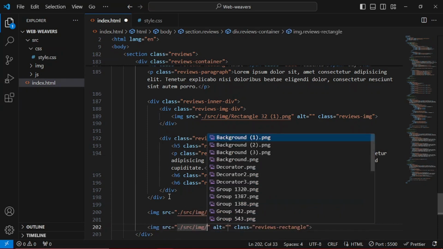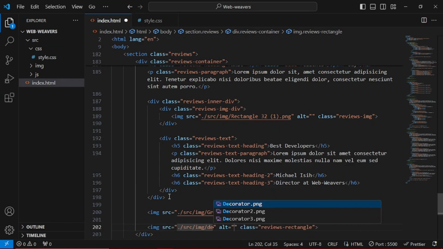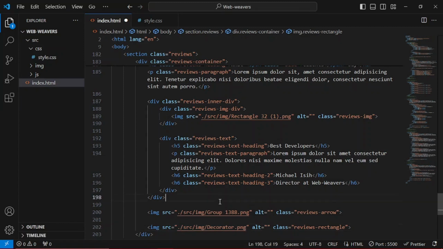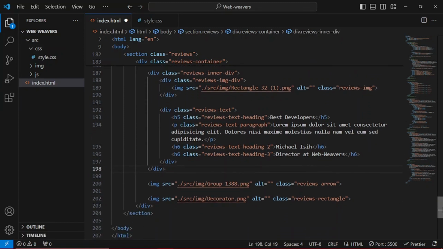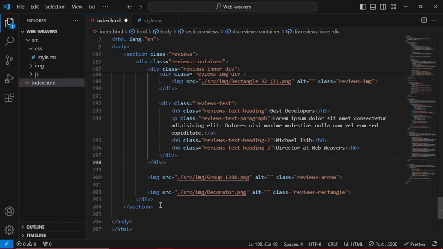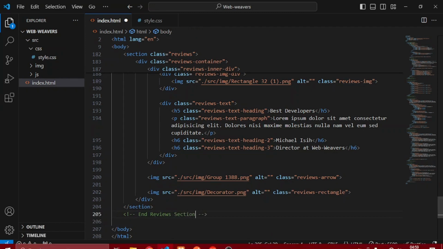This one is going to be the decorator, and we're done with the HTML structuring of our reviews section. So end reviews section.